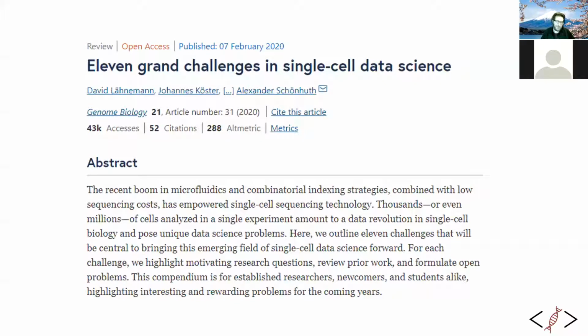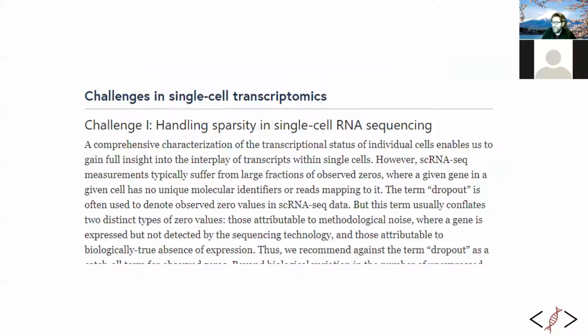And what is problem number 1? Handling sparsity in single-cell RNA-seq. That is the very first challenge, and you can see how important they see it as, considering they put it first. So basically what they're describing here is a problem that I'm about to demonstrate.